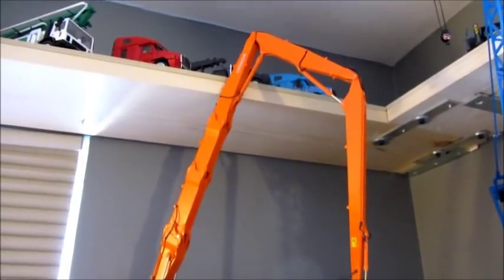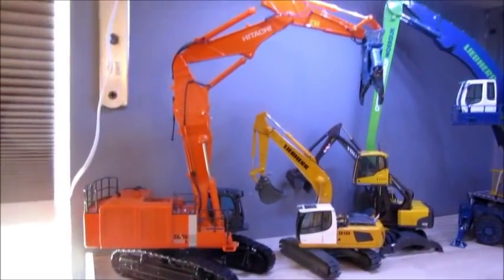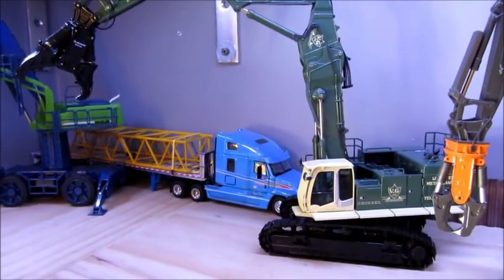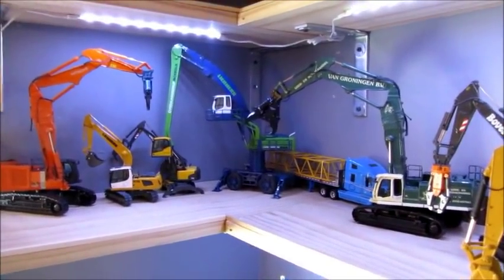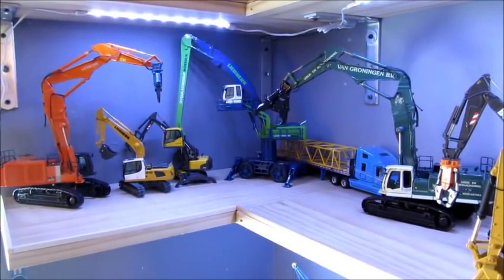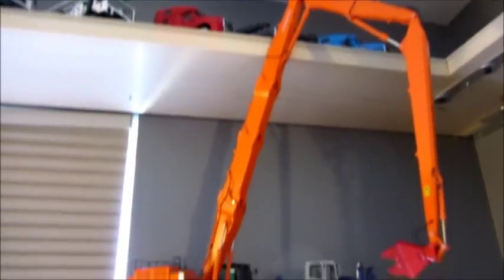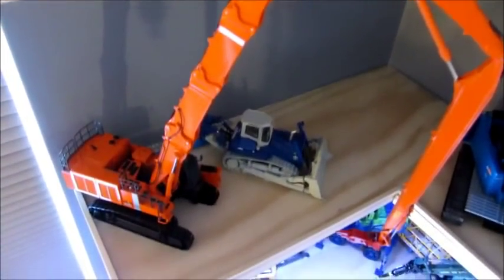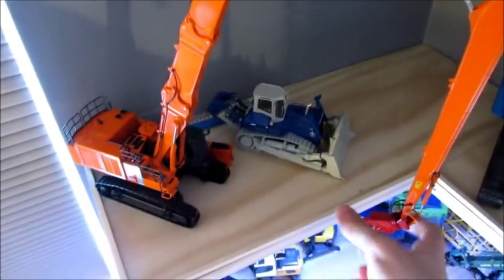Here's the High Reach 1000. There is one more livery in the three-piece boom besides this green and this orange one, and that is a yellow one. I'm not sure what company it is, but I'm thinking of getting that within the next three months, since I already have two out of three — it would make sense to complete the set. They make the white version of the High Reach, but I very much doubt I'll get that one because I like the three-piece version better. After having two of the three-piece ones, I personally am a fan of the three-piece boom.